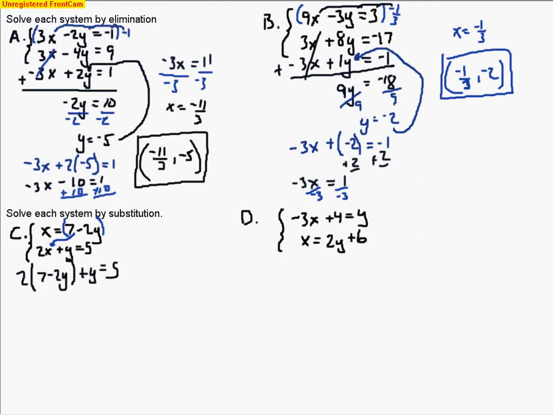We're ready to solve. We use the distributive property. I'm left with 14 minus 4y plus y equals 5. All I need to do is subtract that 14 from both sides. I also collect these two terms. Look at the sign in front of the terms. If they're opposite signs, you need to subtract. So I'm left with negative 3y. Now I'm ready to divide by negative 3 on both sides. And I'm left with y equals positive 3.